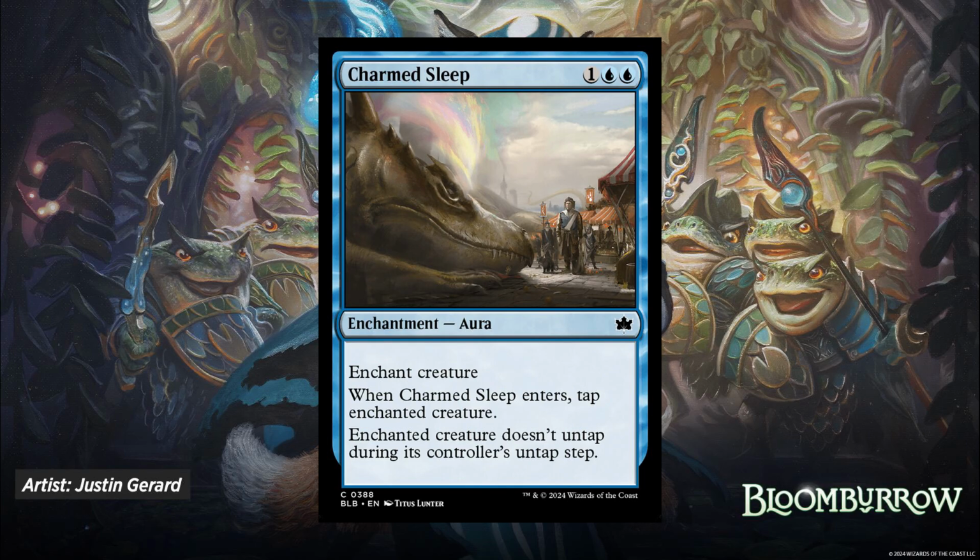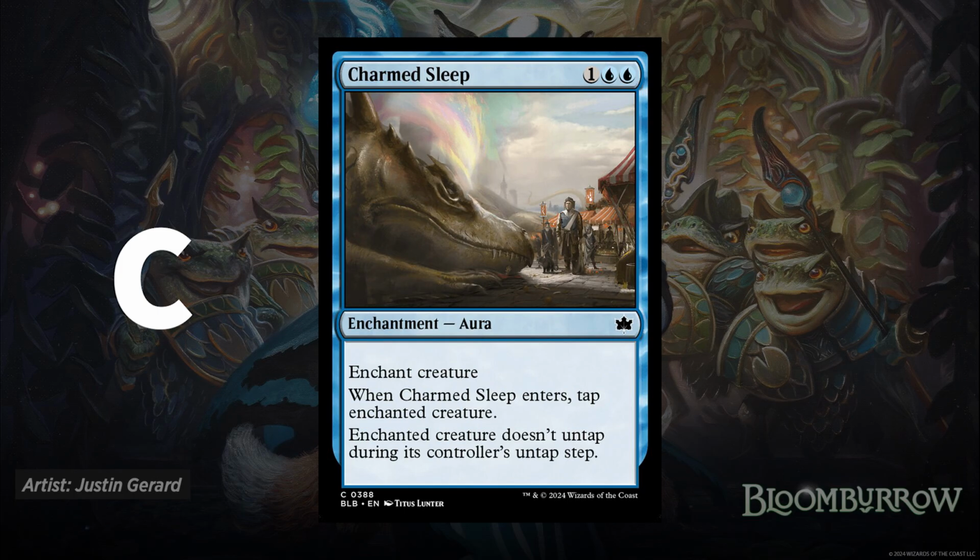So basically, it's a removal for 3 mana. You know, it is 2 blue and 1 generic though, so that does make it a little bit more difficult to play in a 2-color or maybe even a 3-color deck. I'd probably give it a C or C- as well.